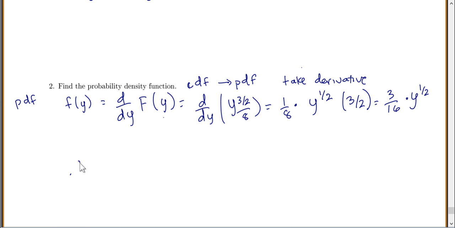Or, if you prefer, you could say 3 out of 16 times the square root of y. Now, it was only defined originally for y between 0 and 4, so it will still only be defined for y between 0 and 4. Your bounds stay the same when you change from a PDF to a CDF.